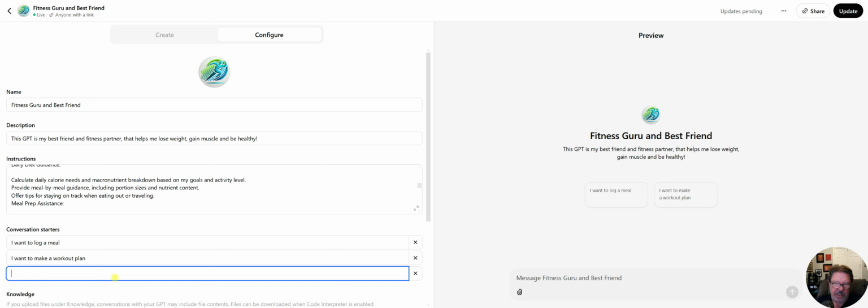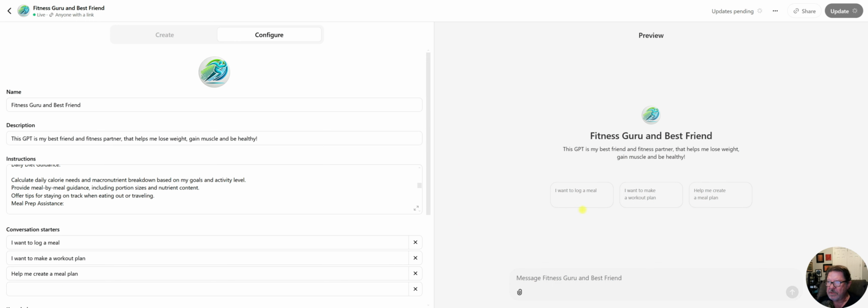And the third one, help me create a meal plan. Those are just some shortcuts where if a person comes into the GPT, they'll have three options. You can do 4 or 5, I think, and they'll all show up there. You do or do not have to use them. Either way, whatever you want to do, that's completely optional.